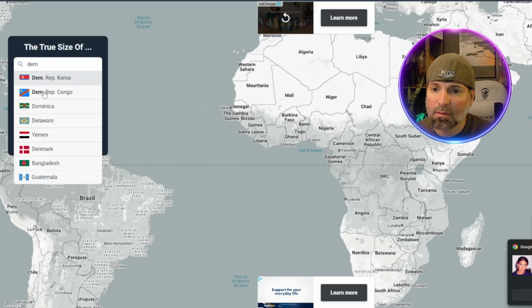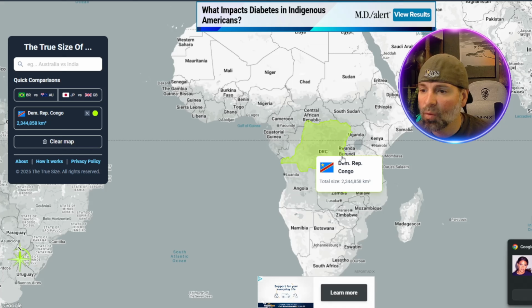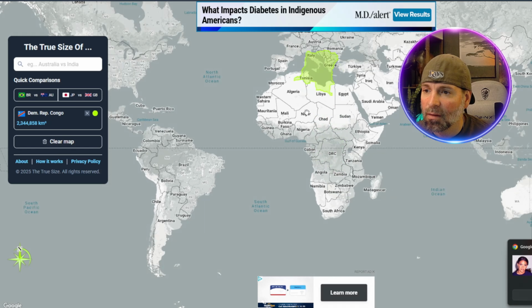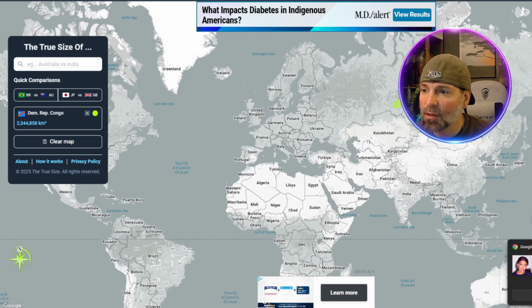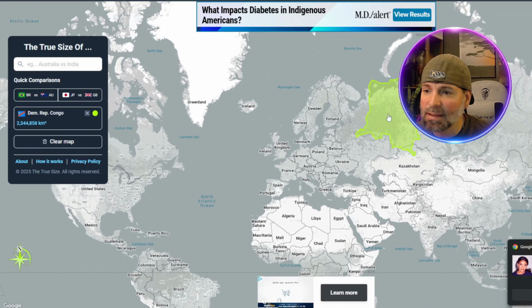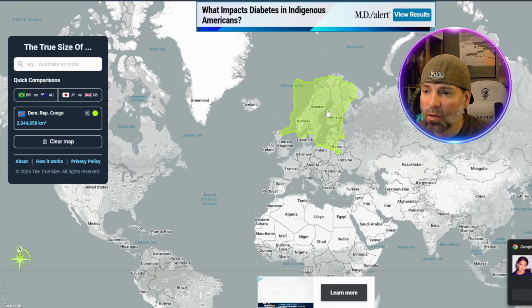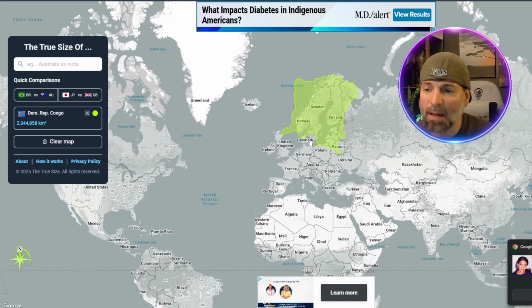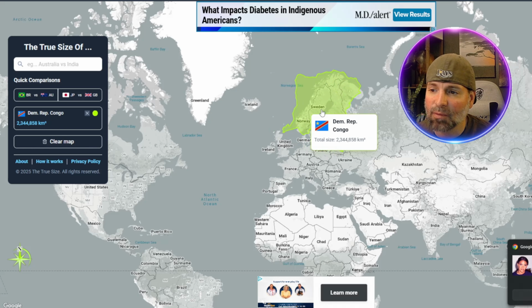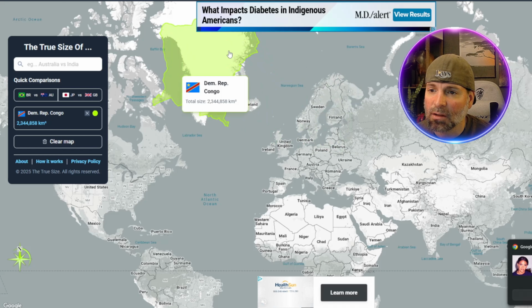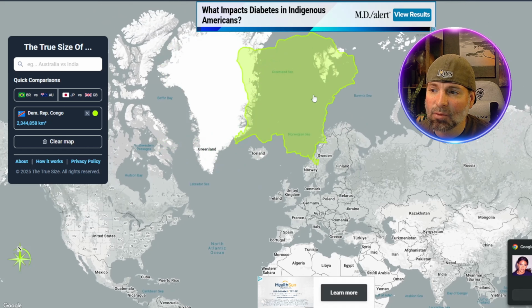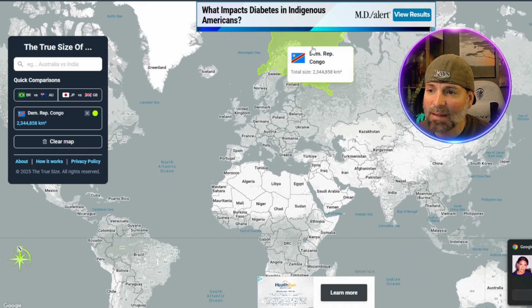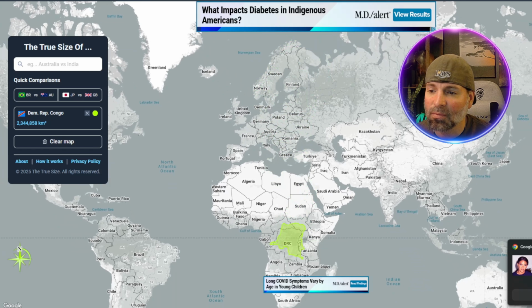All right. Democratic Republic of the Congo. All right, bring it. Look at that. Look how big DRC is. I mean, it's almost all of the Scandinavian countries minus Denmark here, but Denmark would easily fit in the extra space here. Yeah, see, it's the size of Greenland. When you put it over ways away from the equator, it's massive.